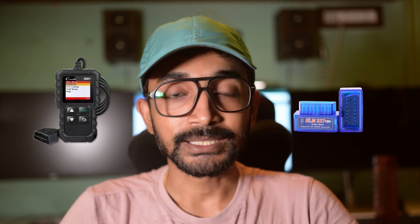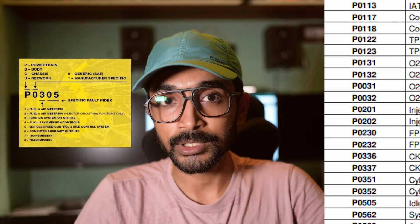Today I will show you how to use an OBD scanner to diagnose and clear engine fault codes. But first, we need to understand what an OBD2 scanner is. A small device that connects to your engine's ECU to read and clear error codes. But what are these error codes and why do they appear from the engine? Modern engines come with a lot of complex sensors, and with these sensors the problems are also very sophisticated. So to diagnose them properly, we need to understand where the problem is arising from, and in that case an OBD2 scanner helps us.